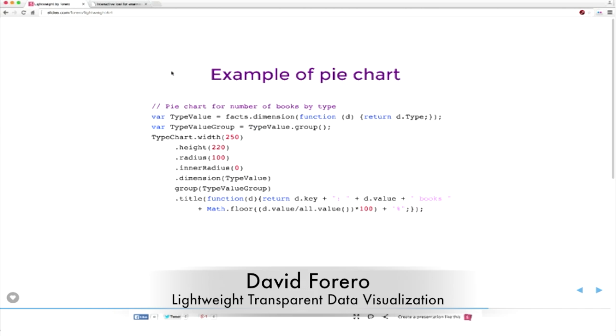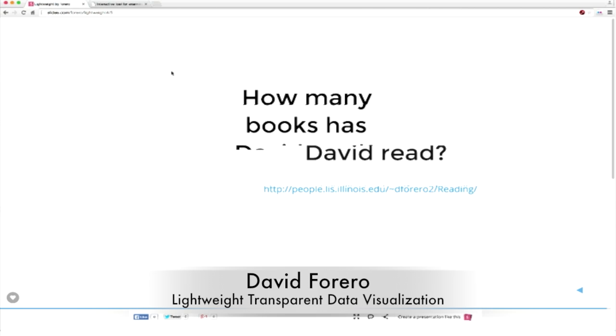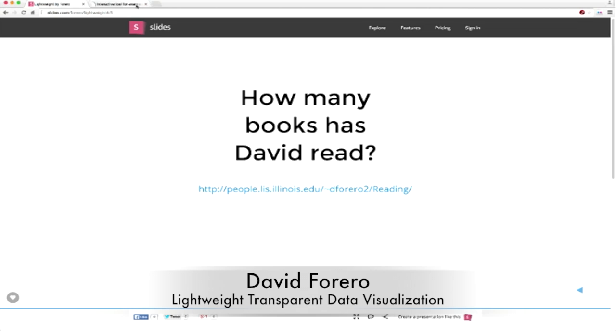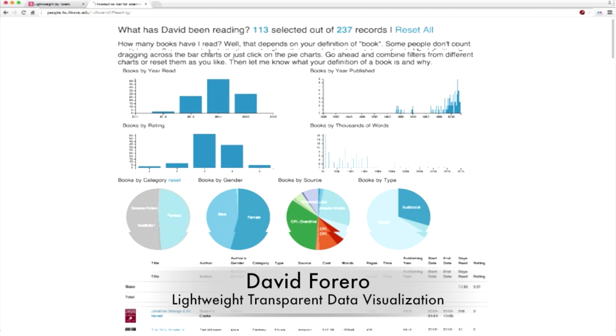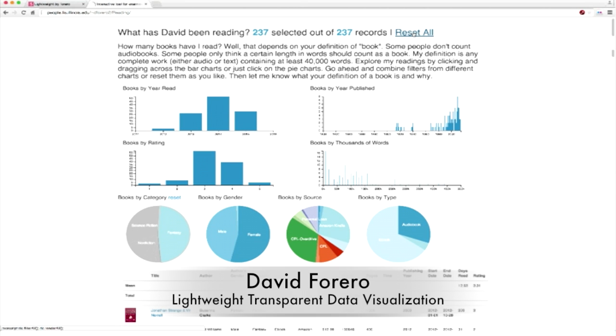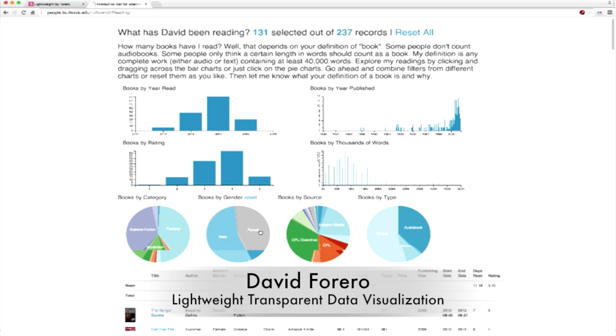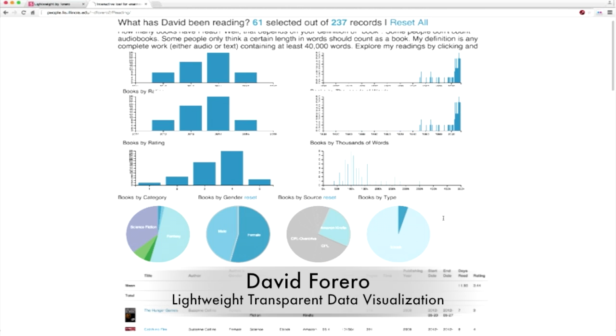This is a snippet of the code from the HTML file. This would draw a pie chart, and essentially you plug in the values of the various things you want, how big the graph is, any labels that you want, and the result is what we saw previously. I'll go back over here so you can see how this all works, and so you can reset the values and select various aspects of the chart, and it all updates.